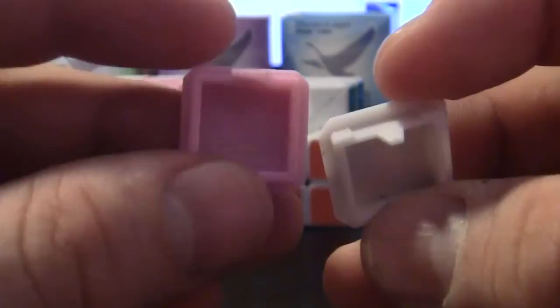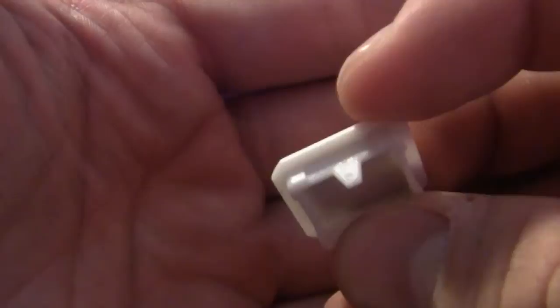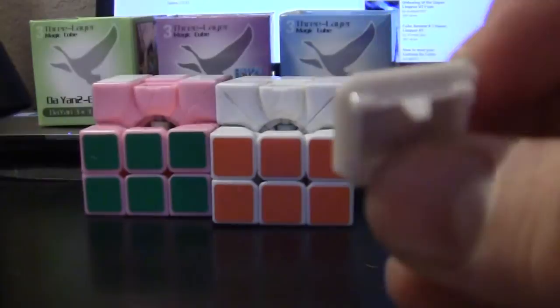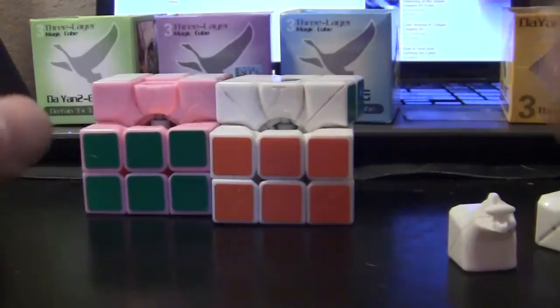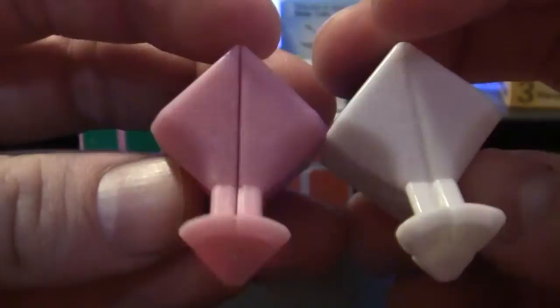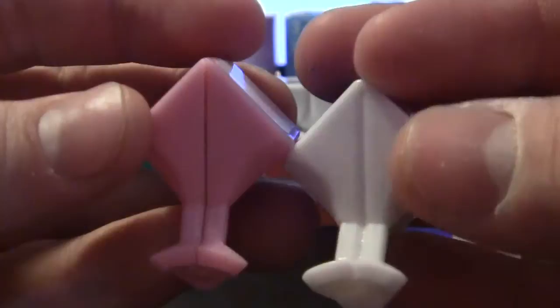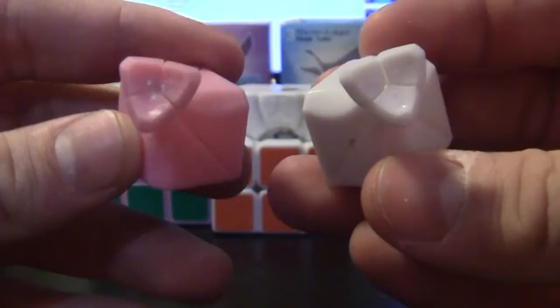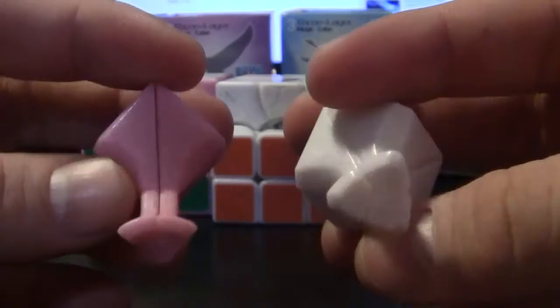For the center caps, this is a Guhong center cap, where it has the square lip. The Guhong 2, they decided to make it more of that tooth shape, and they also added extra onto the corner so it sticks in better and doesn't come out. So you shouldn't have to worry about any of that extra stuff that makes them pop out normally. So that's good. For the corners, there's not much of a difference between this and a regular Guhong. As you can see here on the Guhong 2, they go in, whereas these are just flat, and I think these right here are a little bit more pronounced, but that is just about it. There's not much else of a difference there.